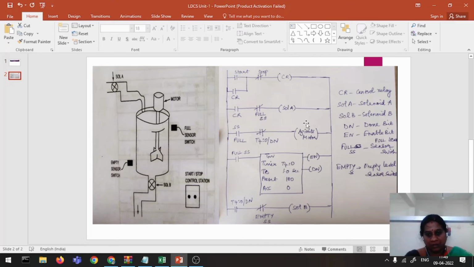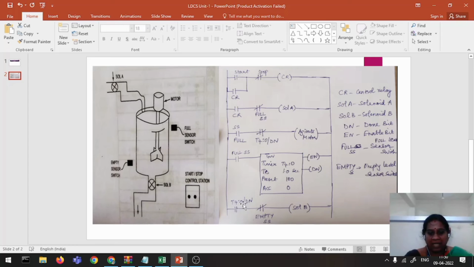So this is how you make the agitator motor turn on and off. Then the mixing of the liquid is done, and you have to remove the liquid from the tank. Thereby you have to operate this solenoid.